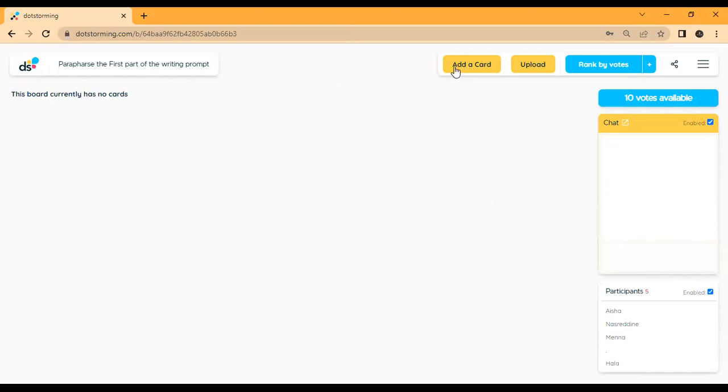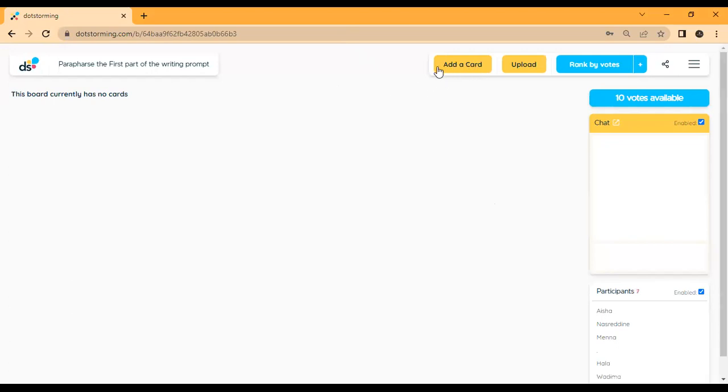Yes. Okay, so you simply add a card. You press this one, you add a card, and then you type whatever you want, and it will appear to everyone. We first of all try to paraphrase your prompt, and then I will give you my feedback. It's not only me. After you're done, try to read what everyone has come up with, or look for the person who has worked on the same topic as you did, and read their paraphrase. If you have a piece of advice, give it to them. If you don't have anything, it's okay, no problem.